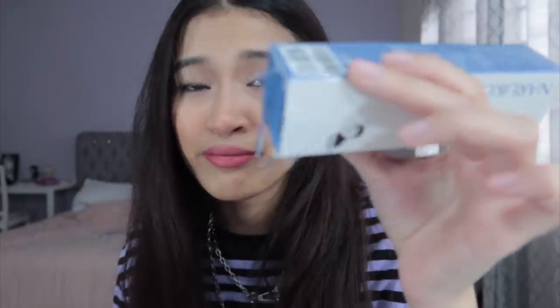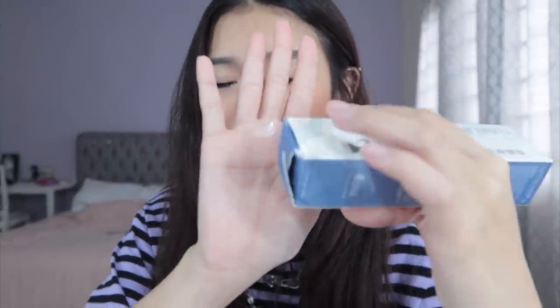We also have another one from Naruko. This is their Brightening Eye Cream. I terribly opened it like that. I am a monster, honestly. Why can't you just open things like a normal person, Janice? Like, so I got the Naruko. Put it under your eyes. I haven't really tried this yet. So far I'm really enjoying the other one, so when I'm out of that, maybe I'll try this. Morning, night, I don't know. We'll try. We'll see. We'll see. We'll like it. We'll see.